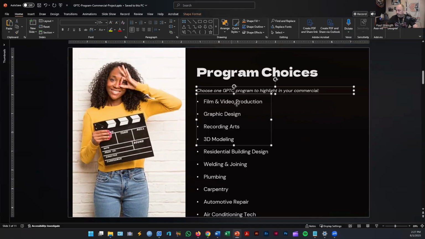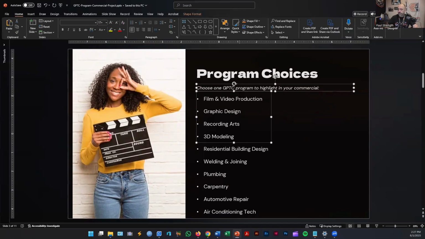Graphic design is going to include your animation as well as general graphic design. Welding and joining are the same thing, welding. So these are the programs we have.